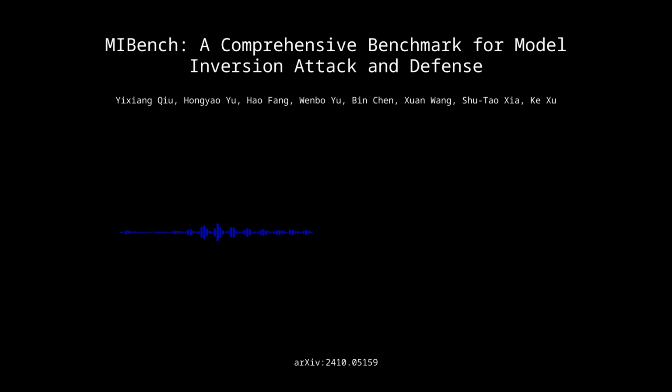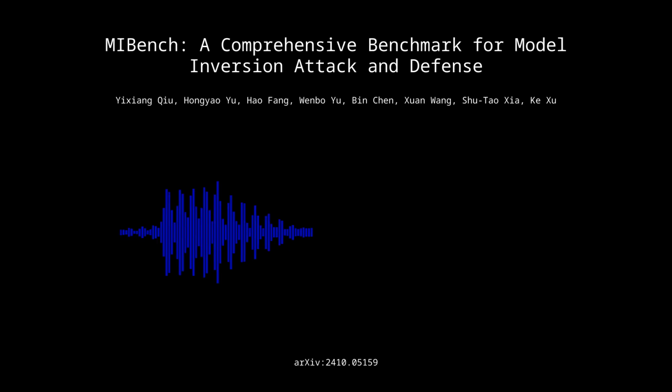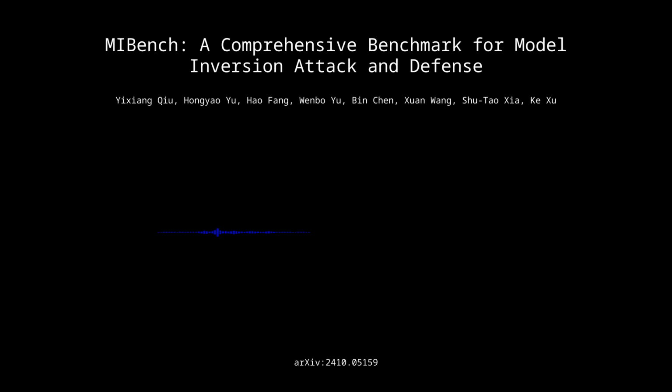The same thing happened with iterations. More iterations meant better results, but the gains got smaller and smaller. This shows there's a balance to strike between how much computational effort you put in and how much better the attack gets. Attackers have to think strategically about this to get the most out of their attacks without running into computational limits. It's all about finding that sweet spot between effort and results, I guess.